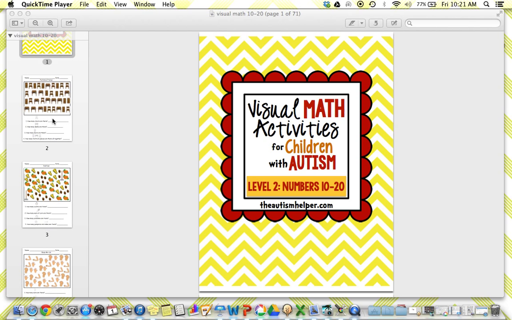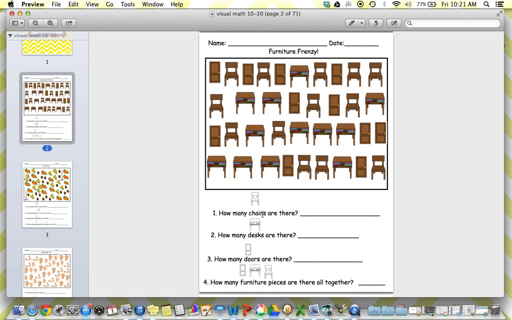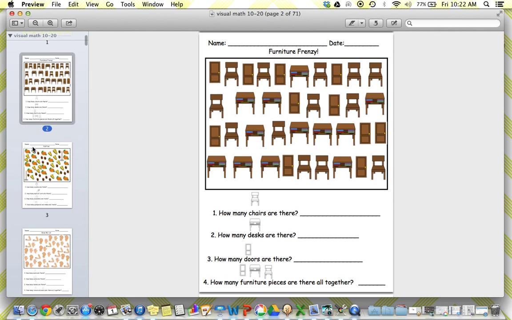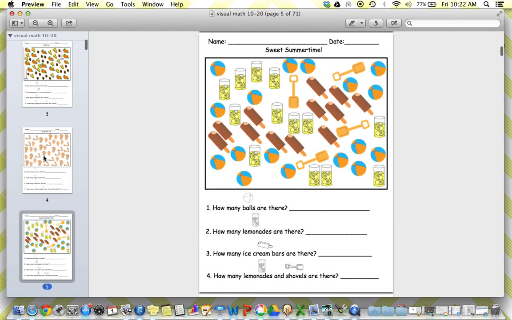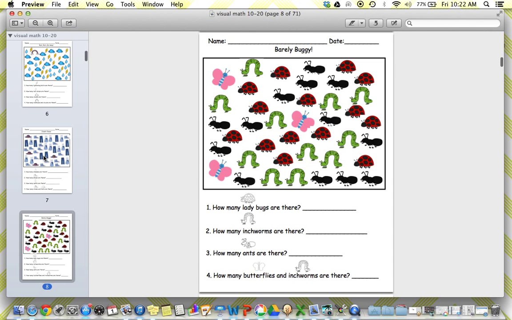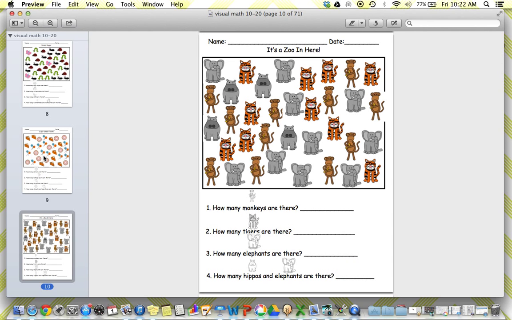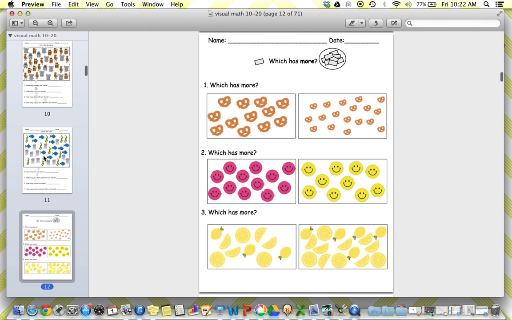So I'm going to go through the different activities included in here. First are identifying different items. So how many chairs, desks, these are all numbers 10 through 20. There's a lot more going on. You're really working on those visual perception skills, as well as counting. And some of the items are much more closely similar. So they really do have to discriminate the difference between the desk and the chair. There's 10 different versions of these included, all with numbers 10 through 20, different pictures of items. These are much more complex than set one.